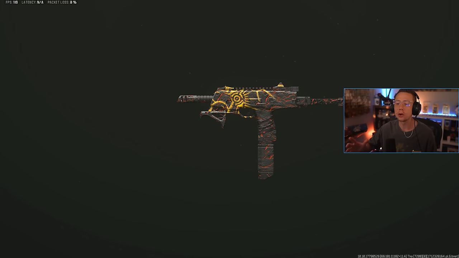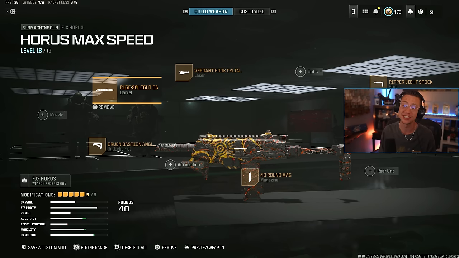Now, the FJX Horus in terms of TTK isn't really going to be anything all that crazy. What this thing does have going for it though is movement. And what I've done with this build is go all in on attack stance. Your movement speed and attack stance with this goes absolutely nuts, and it really throws off players in gunfights. So while it is a little bit more gimmicky than some other subs, this does have a spot, I think, in a movement meta style situation. If that's your thing, this is such a fun gun.